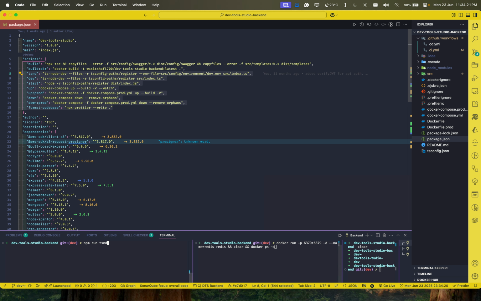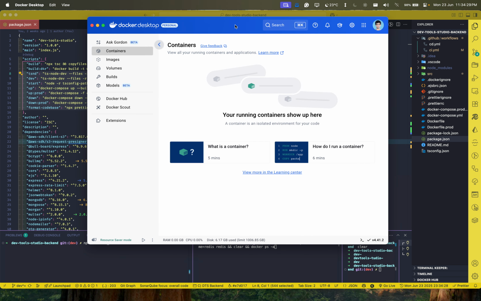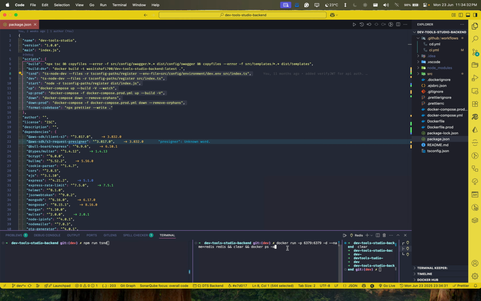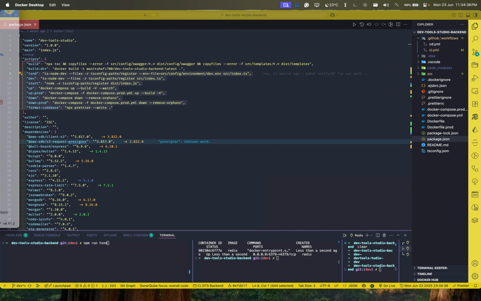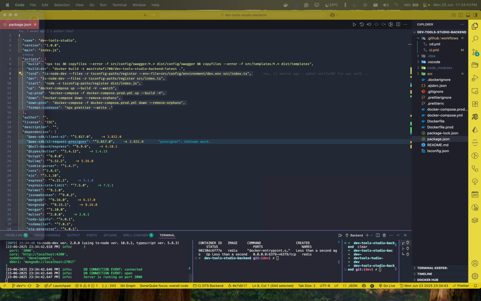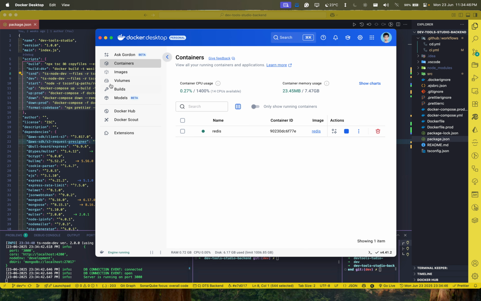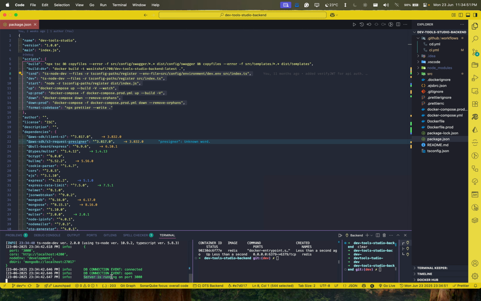Okay, let me show my Docker as well. This is Docker. If you see there is no image running, right? So at least first I should keep this Redis running. If you see Redis is running, and if I run this, you will see no container will run. For this there will be no container, right? And let me show you that the backend is actually running. Server is connected, running on port 3000. This is one way.